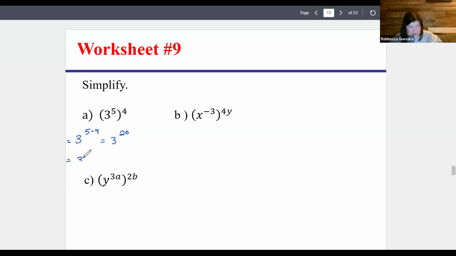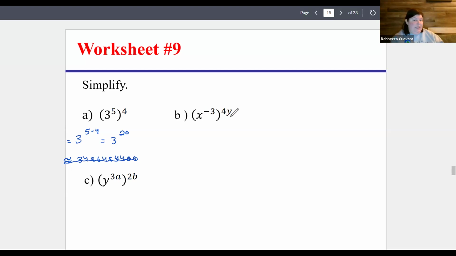Because it's really just 3 to the 20th. I gotta count this right. 1, 2, 3, 4, 5, 6, 7, 8, 9, I think. It could be some rounding here, but it's essentially really close to this right here, if not exactly. But this one doesn't fit in your calculator so well. So sometimes, if it turns into a real big monster of a number, you can just leave it as 3 to that power.